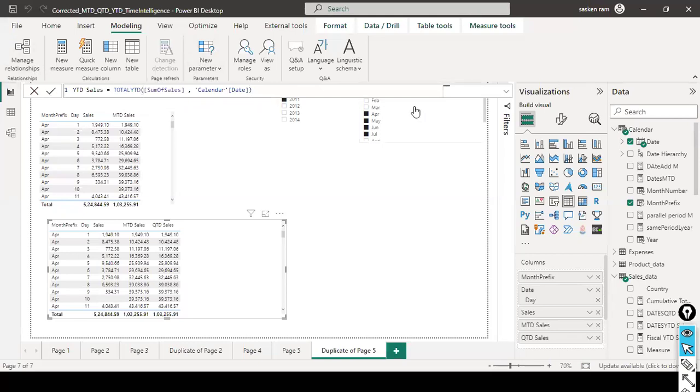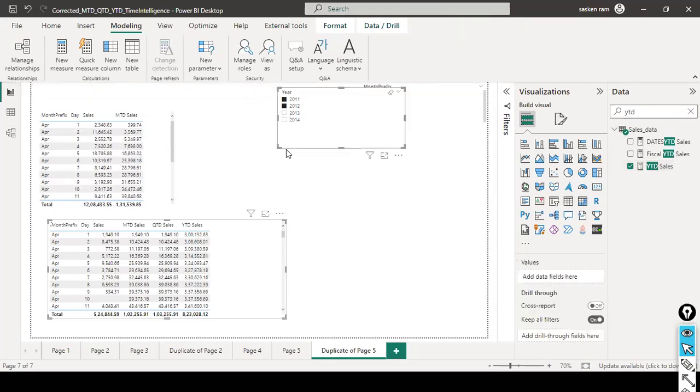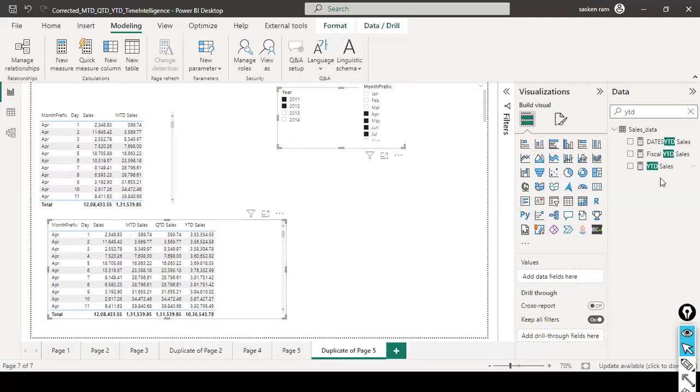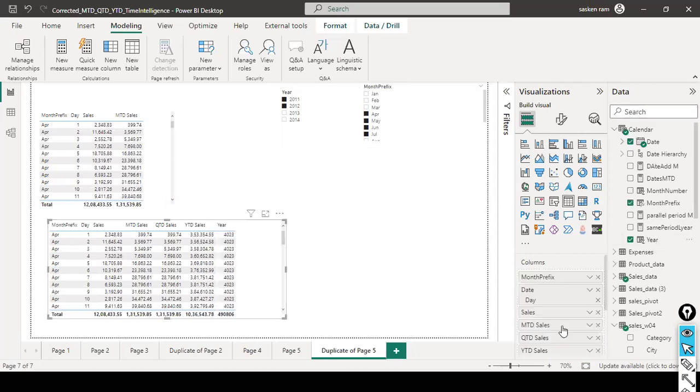I just executed this, and where is the YTD? I check the one which I created, YTD sales, and I drop the YTD sales. This time I'm going to select 2012. So what happens here? I drop the year column also along with this so that we can compare side by side.